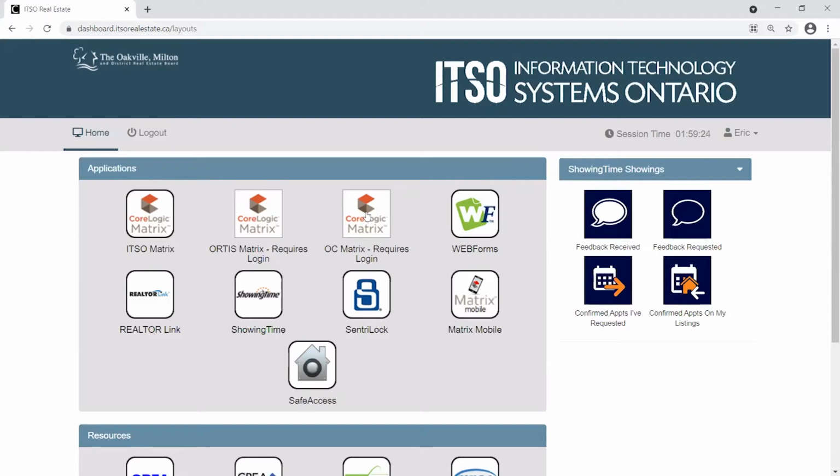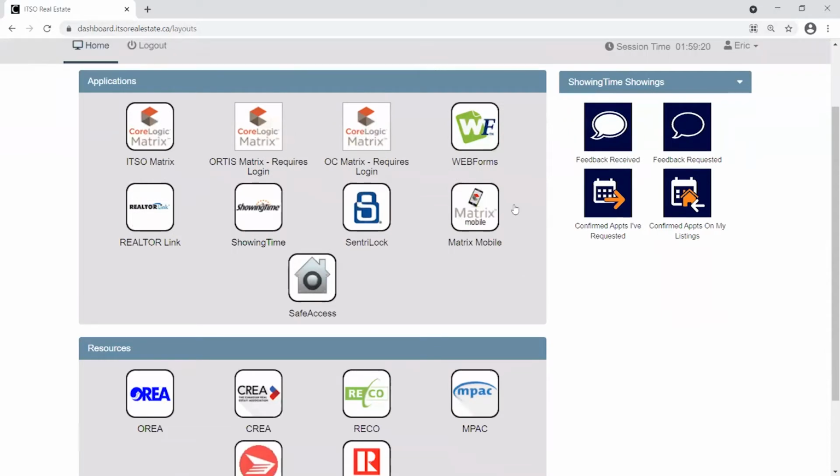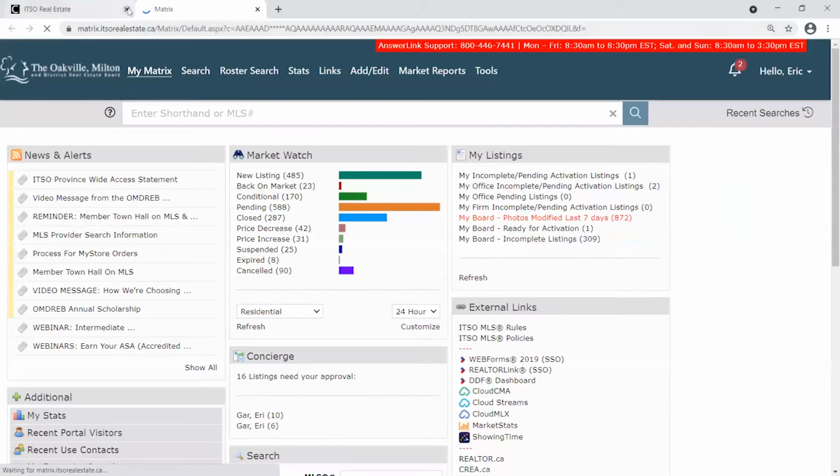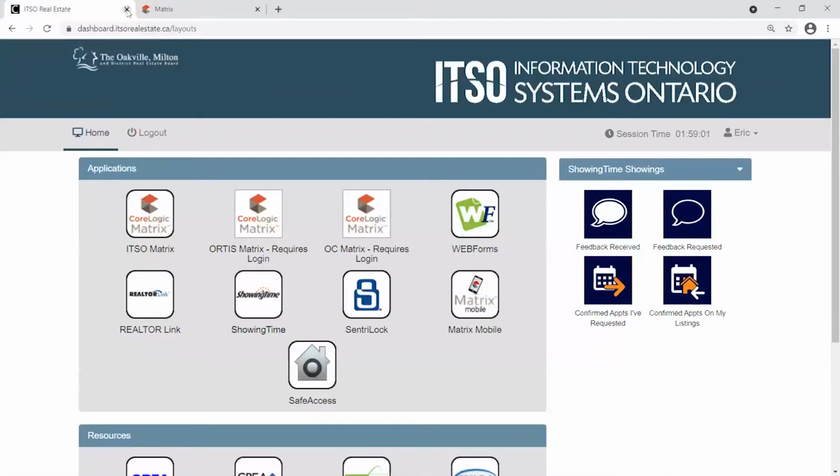Okay, it's still being reworked. ITSO has mentioned that they're adding as many single sign-on options here to make it an easy point of access for your applications. The one that we are looking for today, though, is ITSO Matrix. So just this very first one, left-hand corner of the applications. So we've made our way through there, let that load, and we'll be on the actual landing page for Matrix.